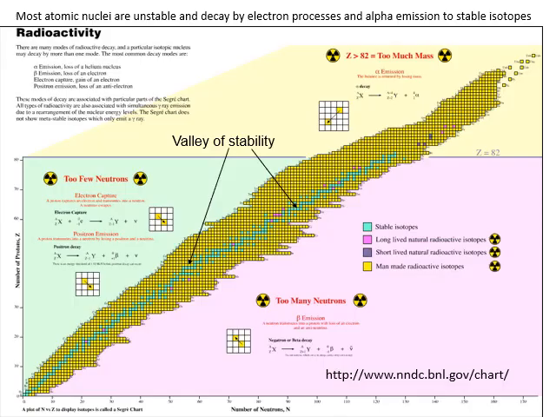So now we come to the material that I'm going to focus on in this lecture, which has to do with the actual nuclear stability and transitions or reactions that occur in order to go from a less stable nucleus to a more stable nucleus. Here's a chart that I got from Brookhaven National Laboratory, a government laboratory, that gives an overview of how we think about the stability of nuclei.